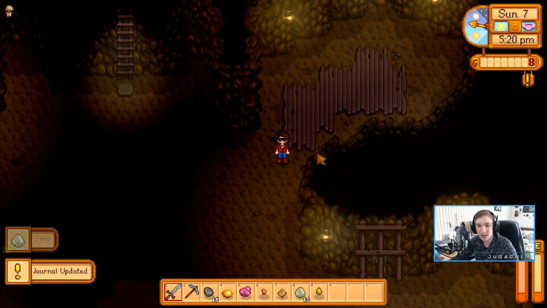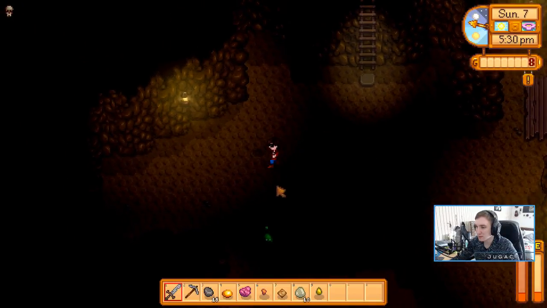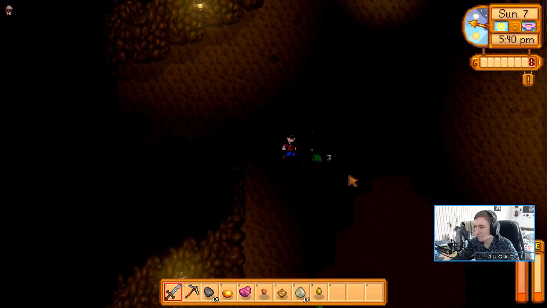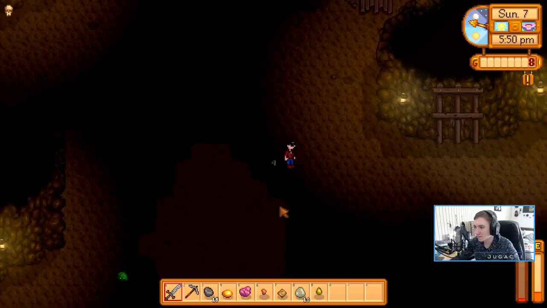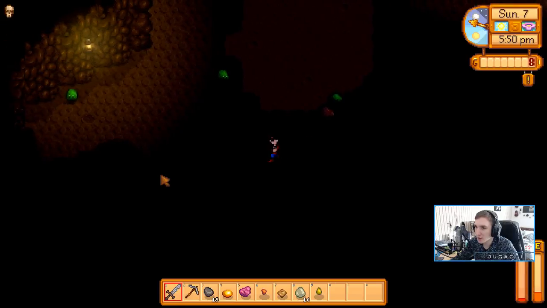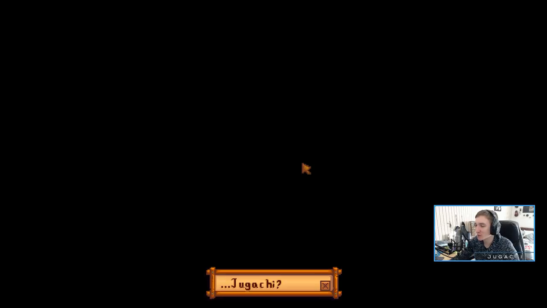Pro tip, don't die. Dying sucks. Yeah, I'm not attempting to actually die. Why is it that dark here? Do I actually have to kill all enemies? I died! You said don't die. I died. I tried to search for the ladder.